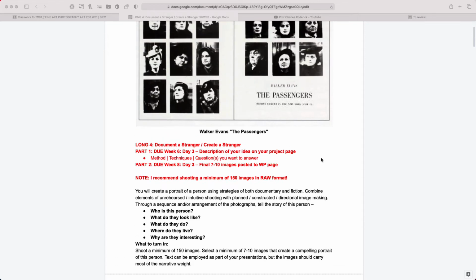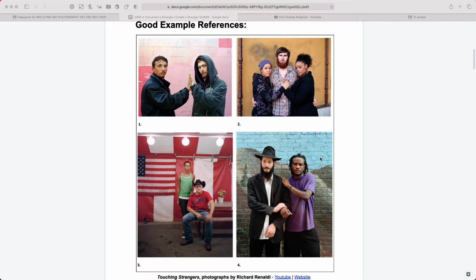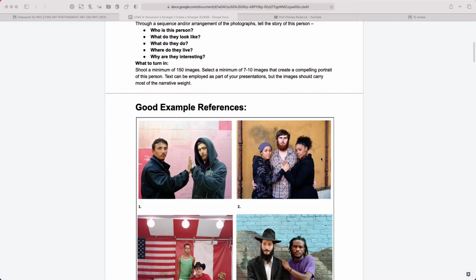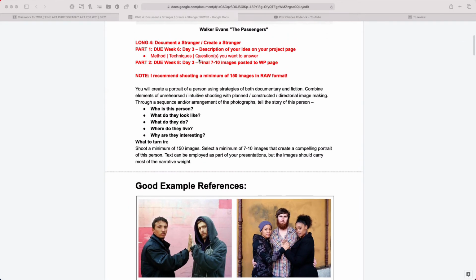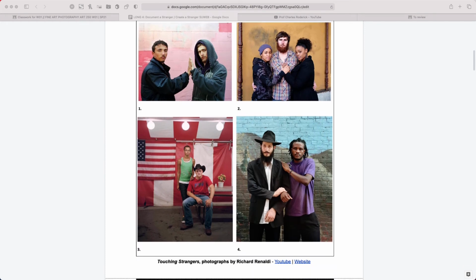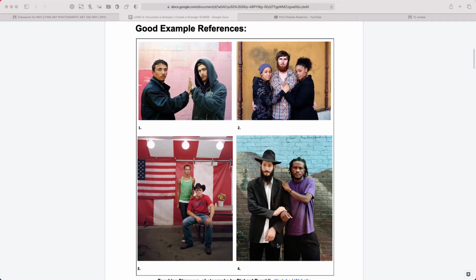Now, some examples I'm going to go through here that I think are great for helping us understand some of these questions, especially what's a method, technique, and questions. This is a series of works by Richard Rinaldi called Touching Strangers. What's really nice is you can go to his website and find a nice video documenting his process.